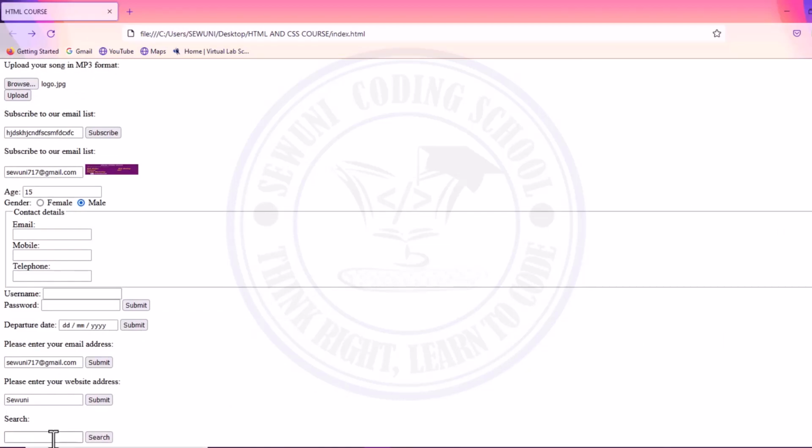Mostly these ones are at the top of the pages. We'll go through the meta information properly, so you get whatever we are discussing in our project. So it is a search information, and you see the search button here. So you can type, let's say, Sewuni. So you go into the database of this website and look for Sewuni information for you.